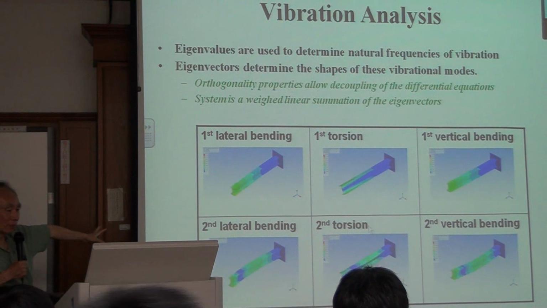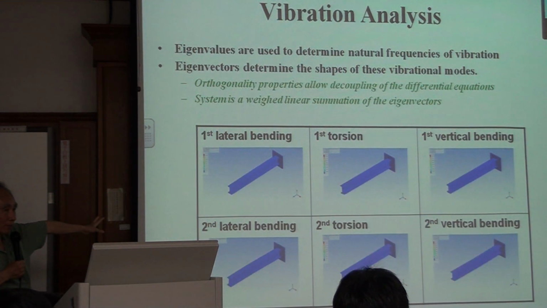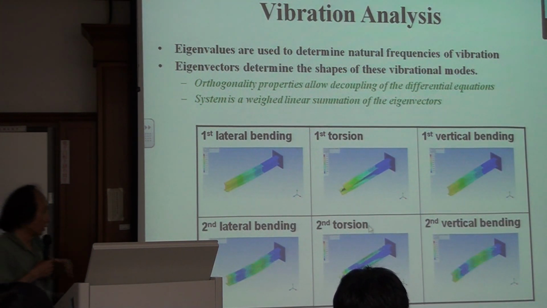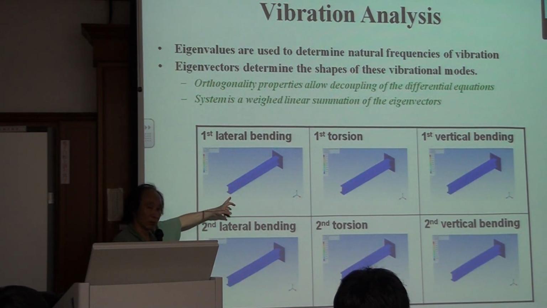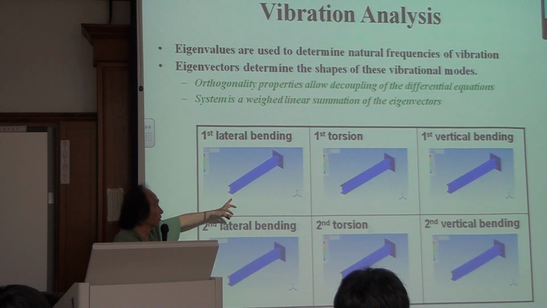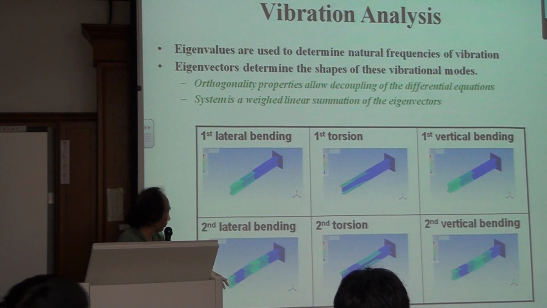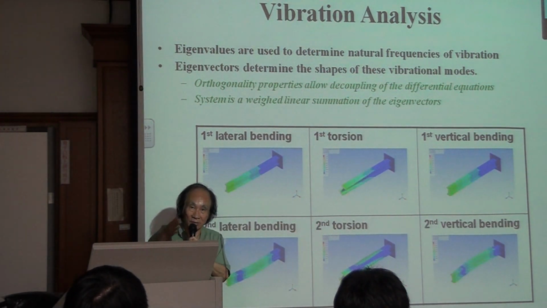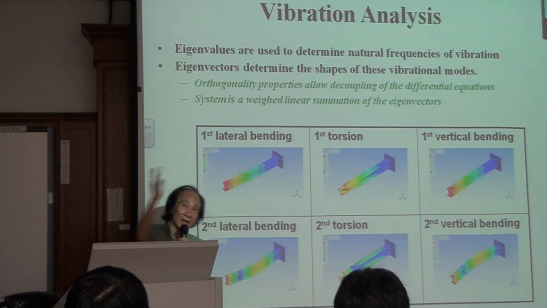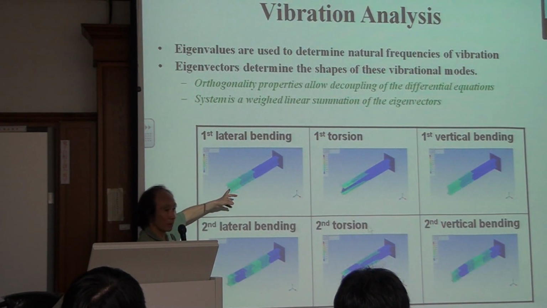In vibration analysis or control analysis, sometimes we will show them this kind of motion, so they have some feeling. In other words, like earthquake, most likely the earthquake coming in will be like maybe this kind of motion, that kind of motion, or that kind of motion, can be two directions, this motion or that motion, and the building will move like this. If the building moves like this, that means the first bending.